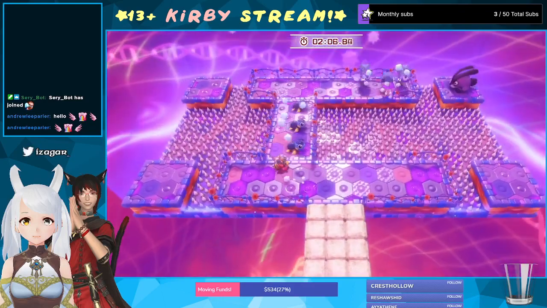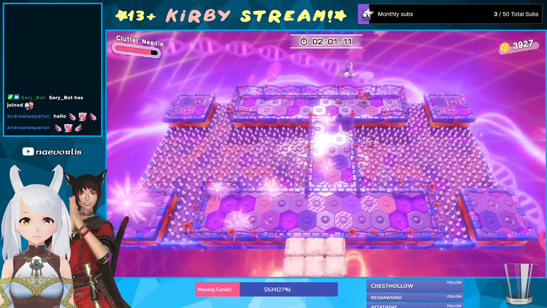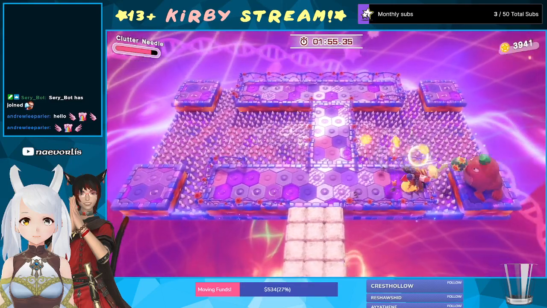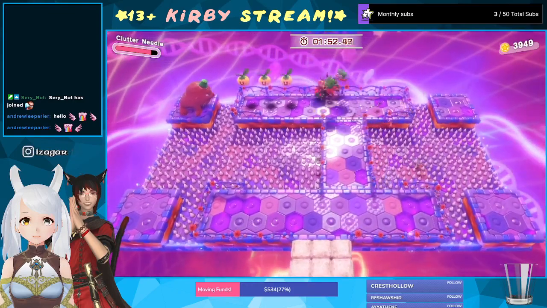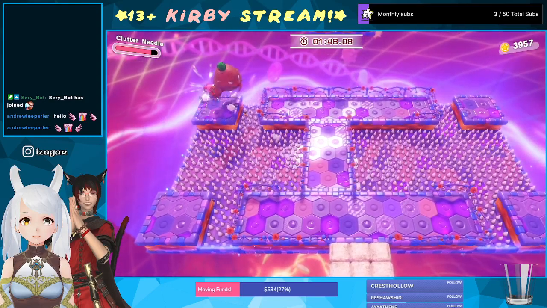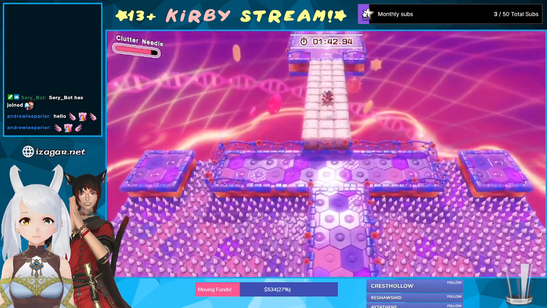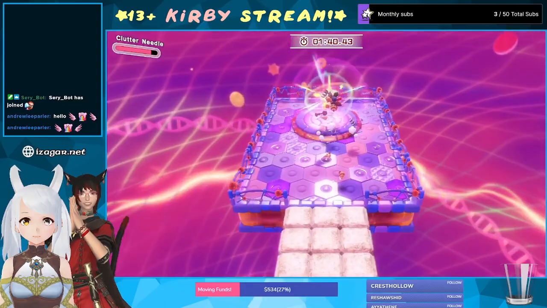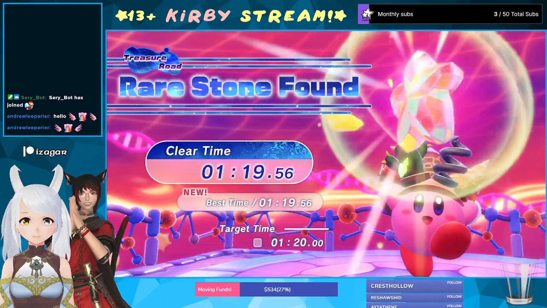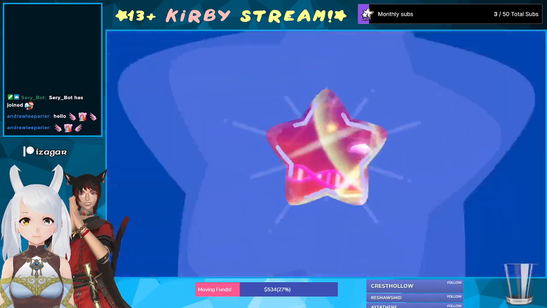Second terrain. Okay. Oh, so at least I could defeat him that way, but you know. Wow! Wow! You did it! With a shitty power-up.